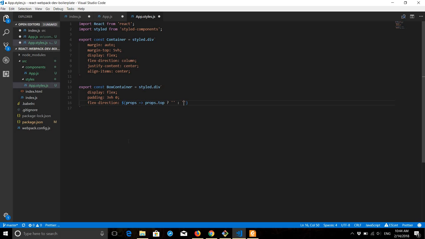Basically, I'm putting a Boolean check here to check if it's the box container that's on the top, then it should get a certain style, and if it's otherwise, it should receive different styling rules.